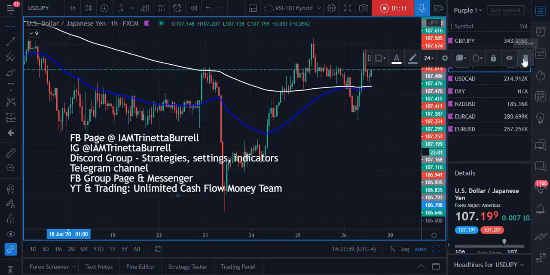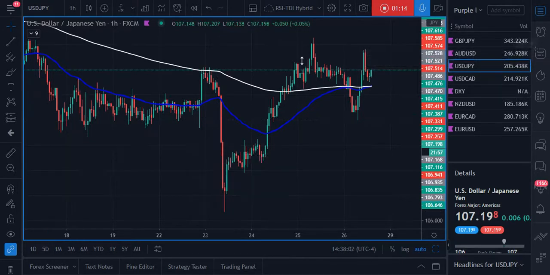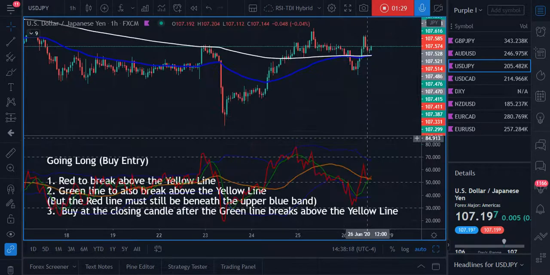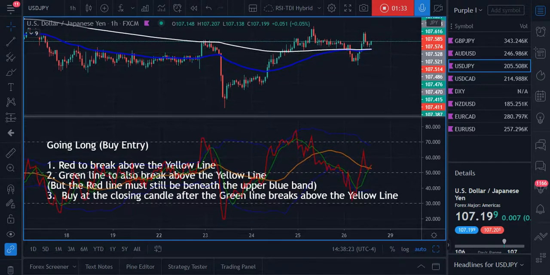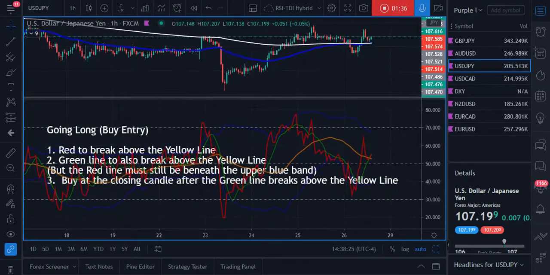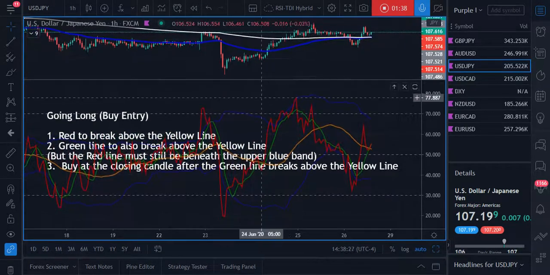Now let's move along. So now I'm going to show you the TDI indicator and how we use it. I already have a couple of things on the screen because, like I said, I made this video several times and I was having technical difficulties. And so I'm going to go ahead and pull that up. We're going to talk about, for instance, I'm going to give you an example of a buy entry and how to use it with this TDI, Traders Dynamic Index.